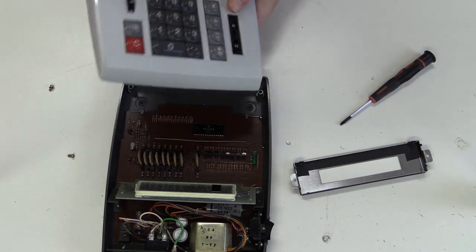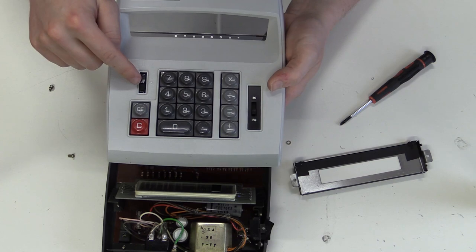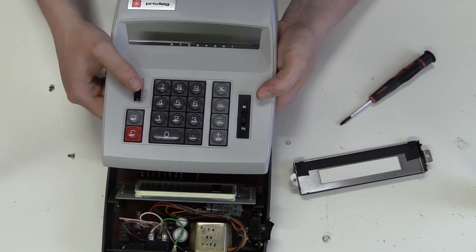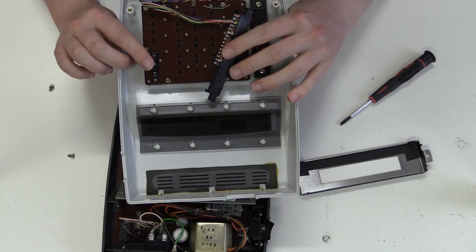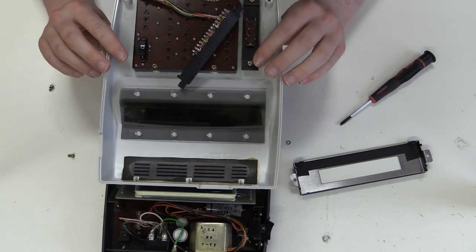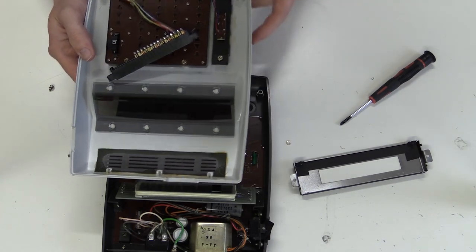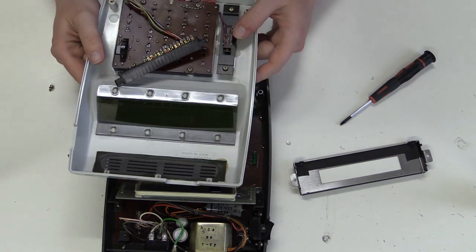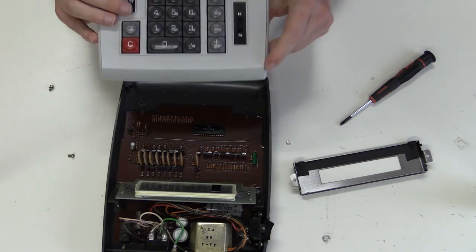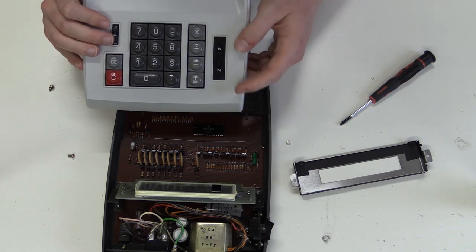We do have a wheel on there that selects the amount of spaces after the decimal point. You can select that. As you can see, the other half of that wheel sticks out on the inside. So you can also set it from the inside. And then we have, as a bit of an extra, this actually seems to be an extra right here. This does not belong to this circuit board. That is this K and N selector. I don't know what that does. Wasn't able to figure that out.